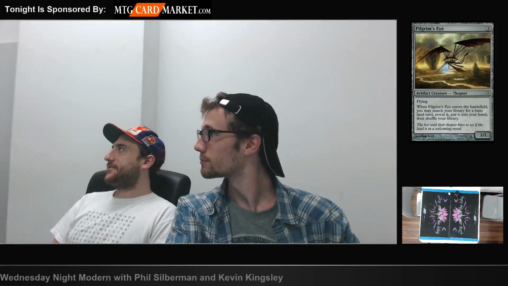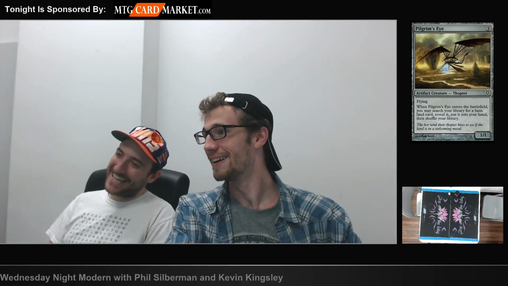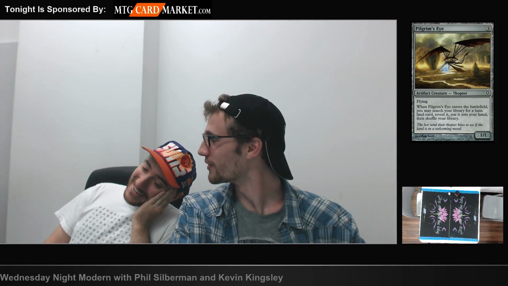How do you think your matchup is against Pilgrim's Eye? Oh, terrible. Blocks that, trades. Vendilion Clique trades with the Bitter Blossom token. Did you block tokens with Pilgrim's Eye? No, I never got that lucky. I always blocked 1/1 tokens with that card.